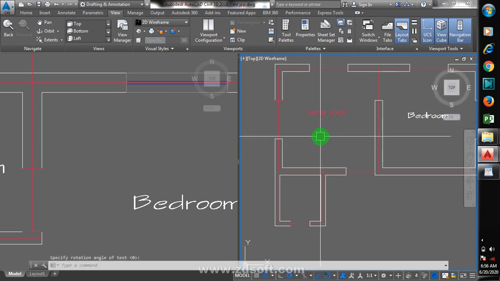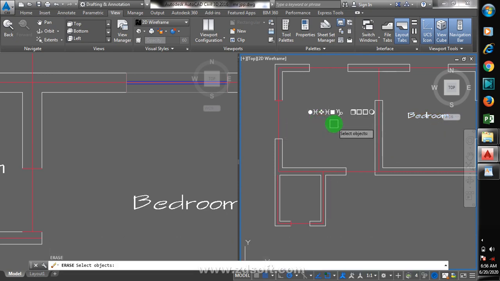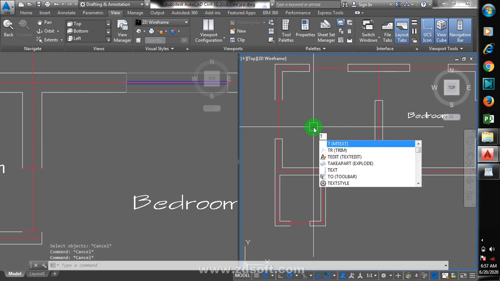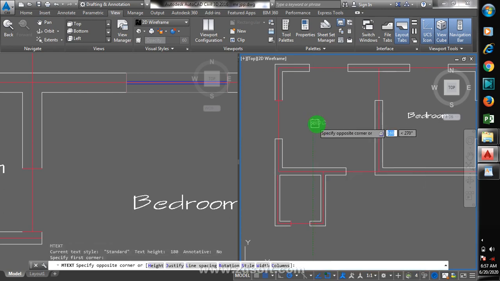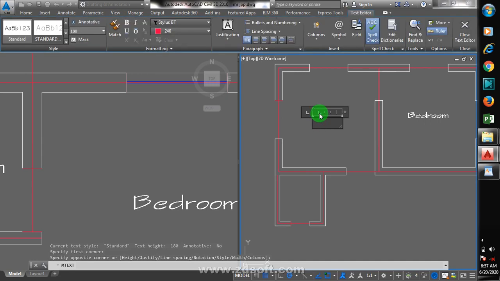Okay, let's see, I want to match this. So I guess you understand what I said. Here I can just type T, the same thing as text, that's the shortcut. You can see if I drop this, I can just type in living room.